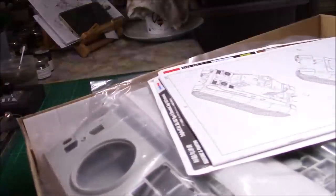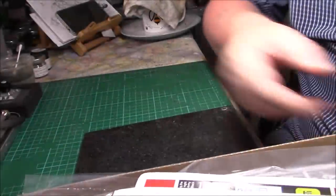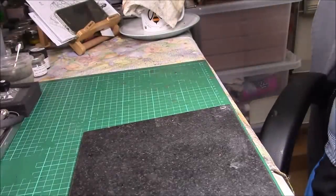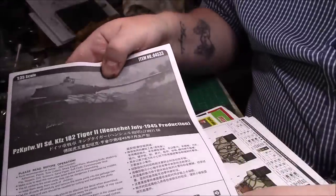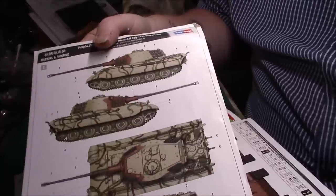I've had a quick gander through it, but nothing much else apart from that. Just move that box out of there at the moment. In fact, I'll put it over here, out of the way completely. So it's basically Trumpeter and HobbyBoss are the same company, I think, roughly. So we first have the instruction manual, which is in a nice booklet form. And then we have the colour call-outs, which is really nice to do like this, with all the variants. We've got four variants you can choose.